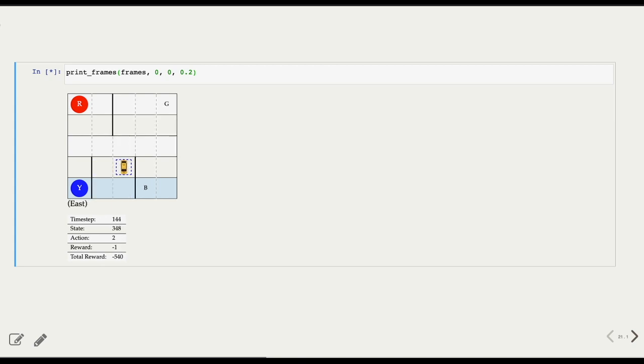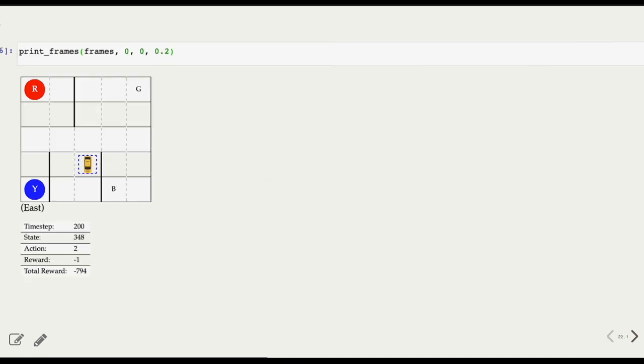By looking at the behavior of the cab, we can hardly have any confidence in it to develop any intelligence and to perform a better job over time. So the strategy of random actions simply does not work here. And as you can see in the final result, it takes 200 steps. And in the end, the total reward is negative. So there's lots of penalty because this agent, the cab here, does not really learn.